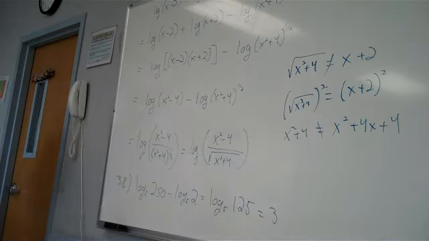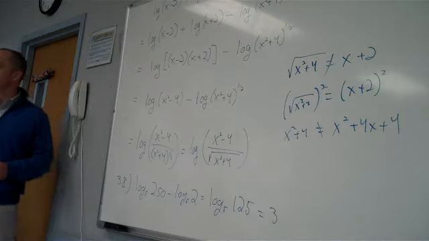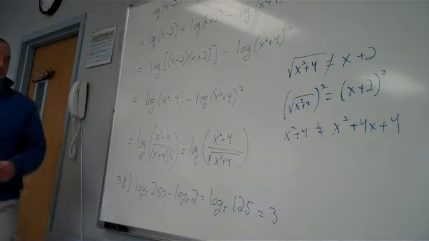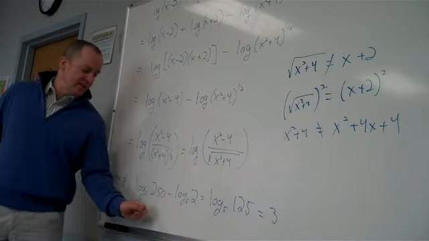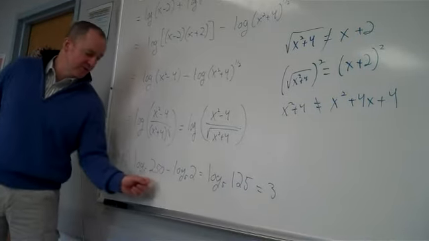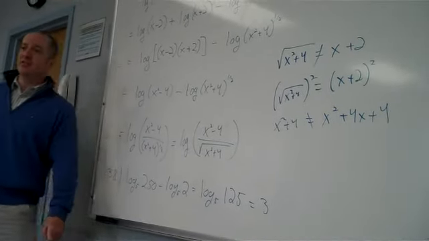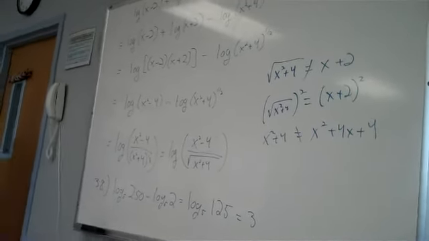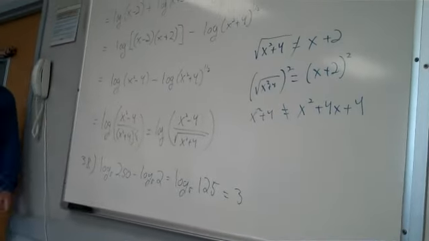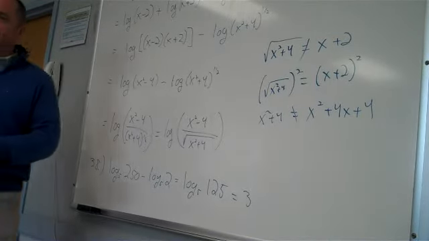Wait, how do you get 125? 5 to what power equals 250 is like 3 point something? Oh, you divide. Oh yeah, I get the 125, because when you're subtracting logarithms of the same base, you divide them, make a division. And then you do just kind of have to know 5 cubed is 125. Yeah, I can do that.